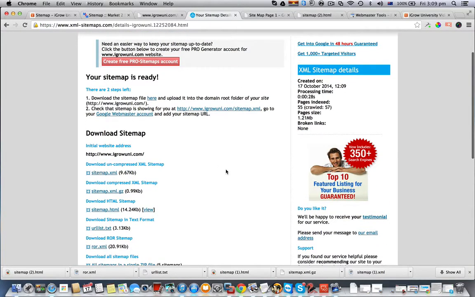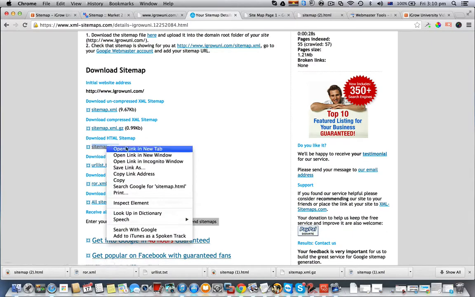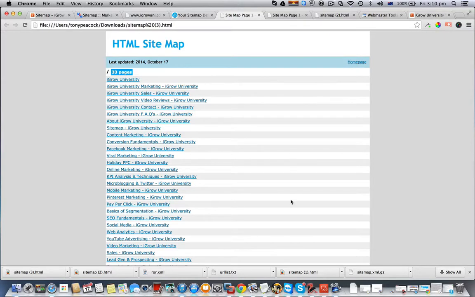Now, the two things that you're going to need are this URL here, and the sitemap HTML. So you're going to want to right mouse click on that and open that link in a new tab. Now on a Mac, that's automatically going to download that, and then I want to open it. Okay, so now here is the sitemap. Now I'm using Google Chrome, so I'm going to right mouse click again and view the page source. So if you're using Firefox or some other browser, you need to be able to identify the page source.